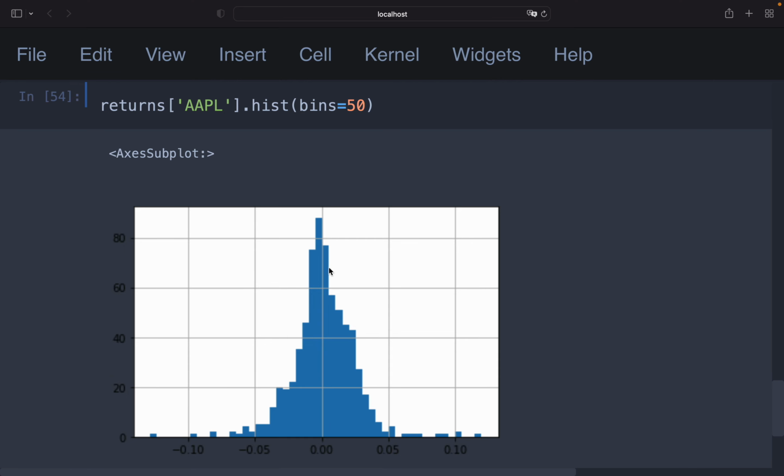Interestingly for Apple, you see that this wing is a bit larger than this wing here, right? So there are more slightly positive returns on this wing here. And there are very small tails here. So these are the extreme returns, so minus 10 and plus 10.